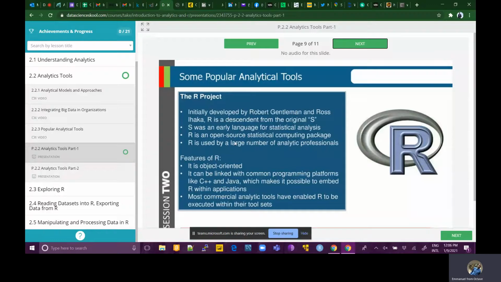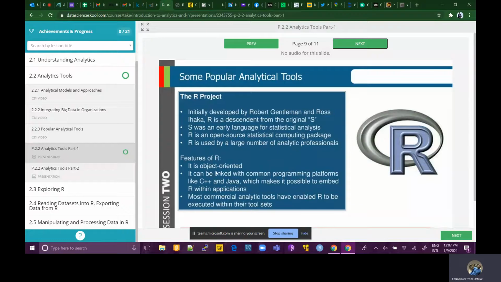R is an open source statistical computing package, which was used by a large number of analytical professionals, starting from academia, so it's more like a statistical package. But getting to this point, it has really evolved, and it's widely used around the world, though it's not that popular compared to Python anyways.